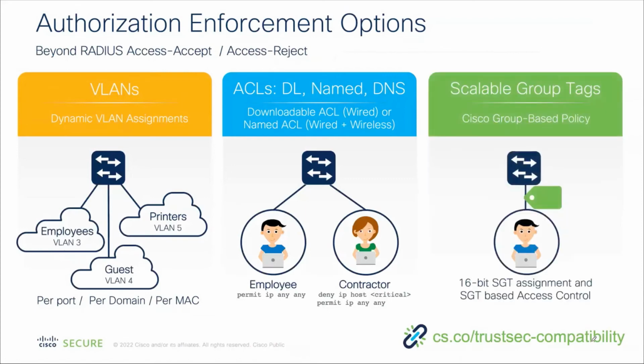And then, of course, the ultimate really for us is scalable group tags and software defined segmentation, where now we can tag all of your packets flowing out of an endpoint into the network and apply policy and segment what they can get to that way. And we can even do east-west based segmentation right there on the same switch port per MAC address, or on a wireless SSID as well.